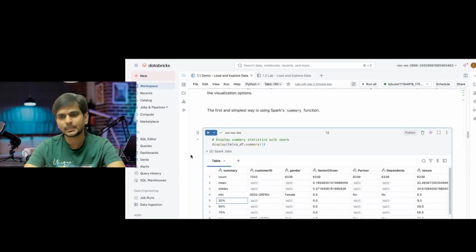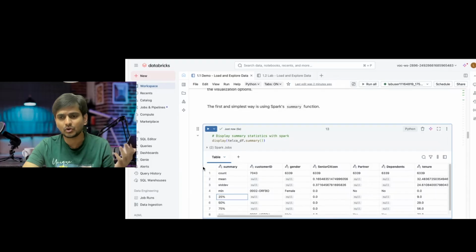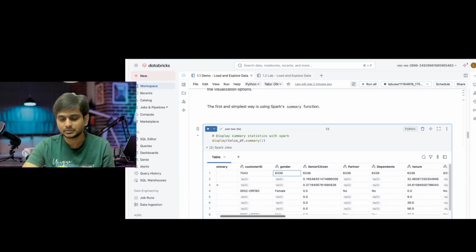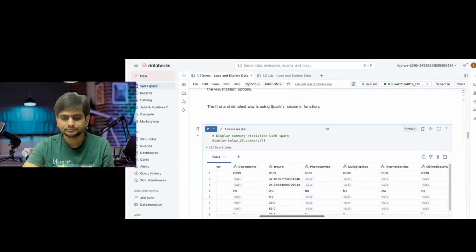And with this you can get some summary out of it. For example, you can draw some conclusions. The count tells you how many records have gender, how many don't, and how many have partners, how many have dependents.